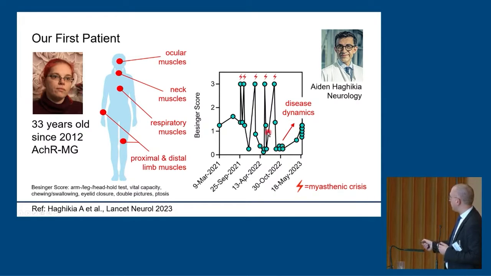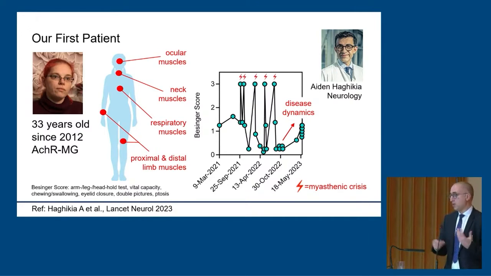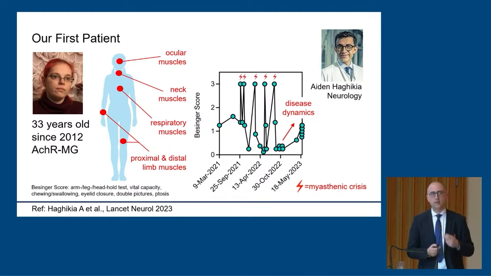And if you go back and look at the score 18 months before, you see 5 times such a rise. And each time leading to this thunder, and this thunder indicates ICU and ventilation. So the team around Professor Hagikia anticipated that this whole clinical course would lead to such, again, a deterioration, worsening of the symptoms, and leading her to be, again, ventilated in a life-threatening situation.